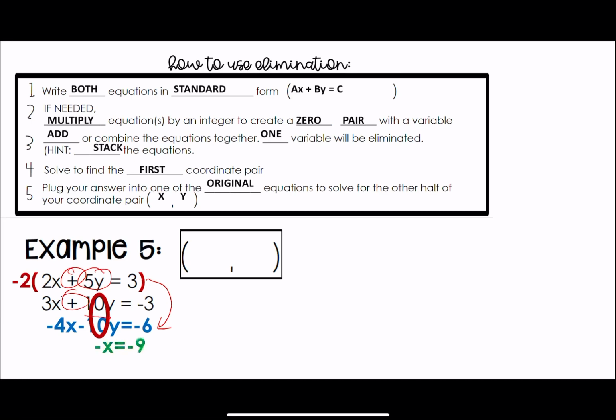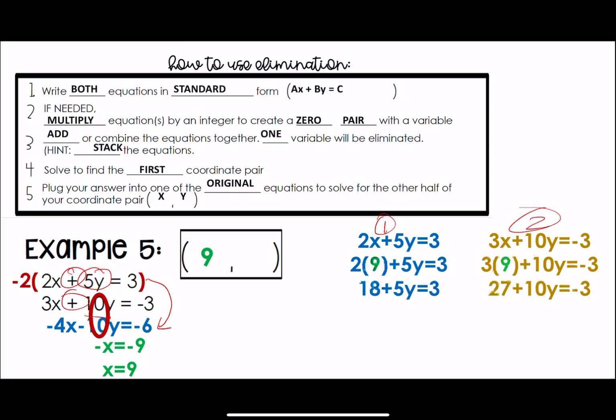And we get negative x is equal to negative 9. Well, we're looking for positive x, which means it's going to be a positive 9. Take that and drop it into one of the 2 equations. Honestly, in this case, it really doesn't matter which one you go with. If you don't like negatives, you might pick the first one. If you're like, negatives don't bother me, you might pick the second one. Do the one that works for you. Plug it in, simplify, move your constant, divide by your coefficient, and you've got your y value of negative 3. And that means you've got your solution of 9, negative 3.